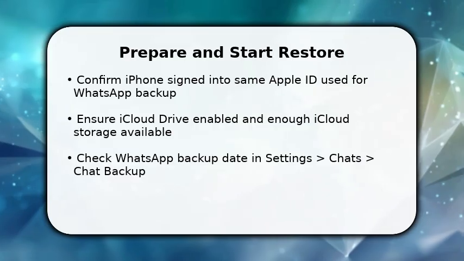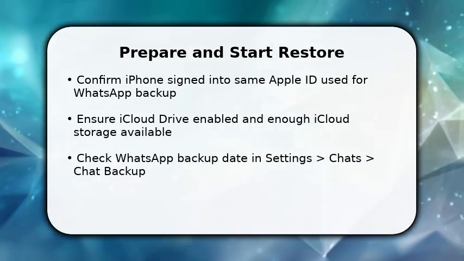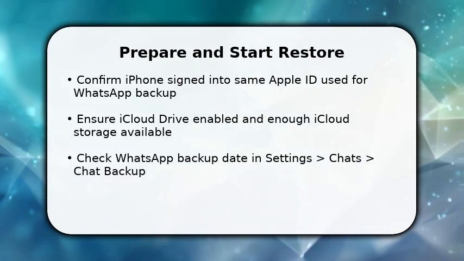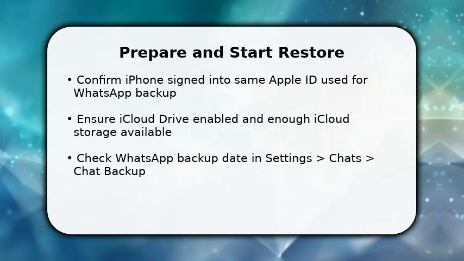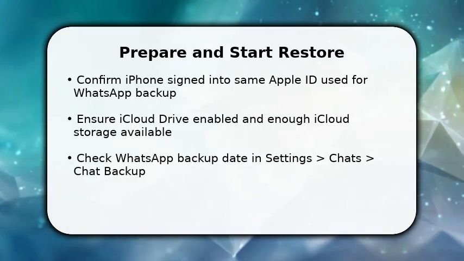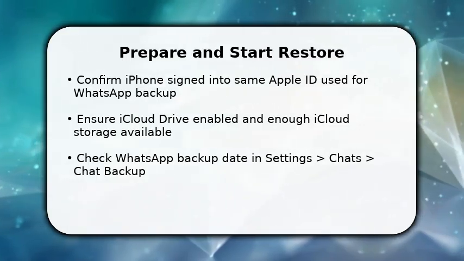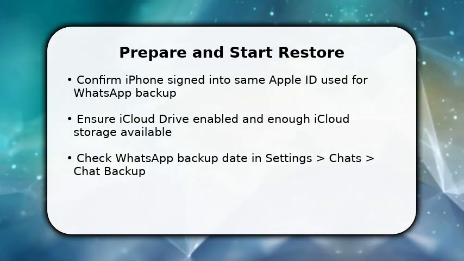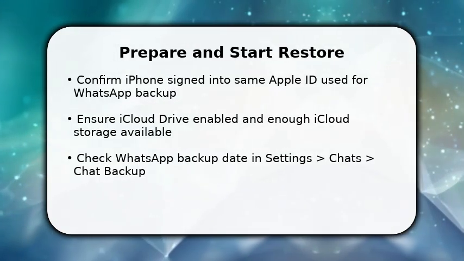You'll begin by verifying prerequisites and then start the restore. You must be on the same Apple ID and have iCloud Drive on. Without it, the backup won't be visible. Once done, check WhatsApp's chat backup to confirm the last backup date and size. Make sure the iPhone is on Wi-Fi and plugged into power.